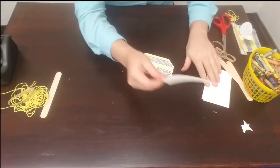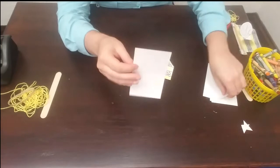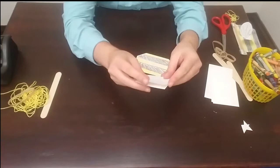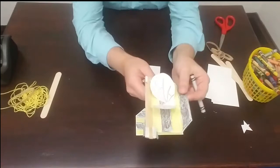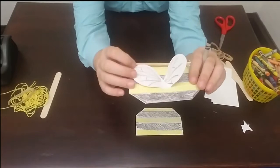The next thing we're going to do is take another one of my index cards and fold it in half hamburger style, keeping that folded edge — the one that doesn't come apart — close to me. Now I'm going to take a crayon, or you can use a pencil or pen, and make the shape for the wings of my bumblebee. The wings are kind of like a funky sort of C shape, and I'll show you how to make that.